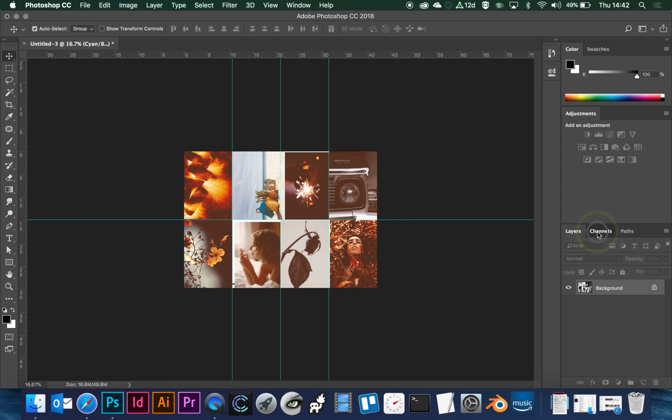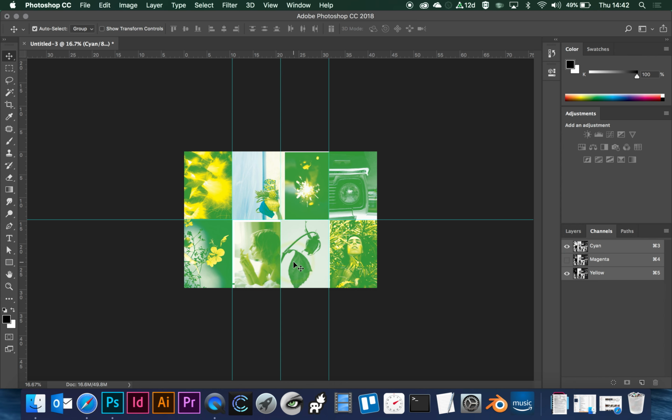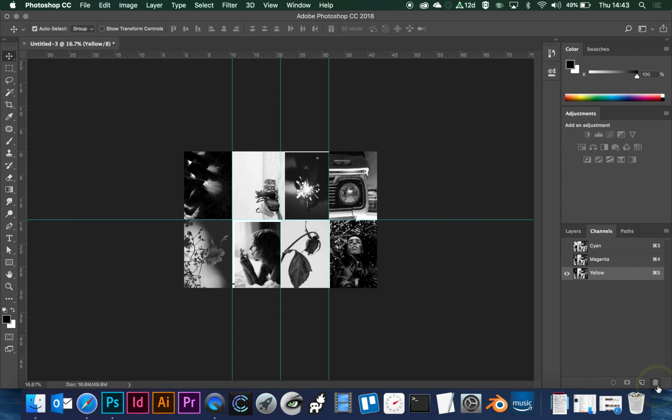So I'm going to go to my channels and get rid of one of these channels. So let's just look and see which ones look good. Okay, red, orange. So if we take out the magenta, this is going to be cyan and yellow, which is going to give a green mix. So let's take out the magenta, see what that looks like. Quite nice. Take out the yellow, so we're going to get cyan and magenta, which is going to give a purpley overall tone. Okay, and I quite like that. I think it works quite well with the skin tones actually. So I'm going to select the yellow and delete it.